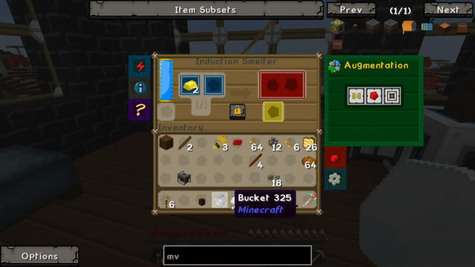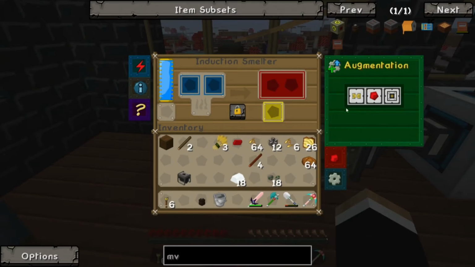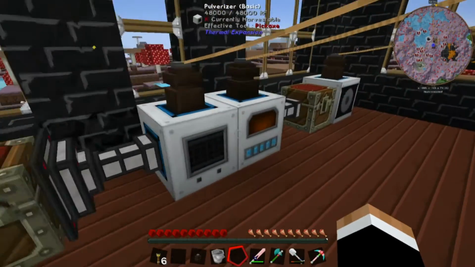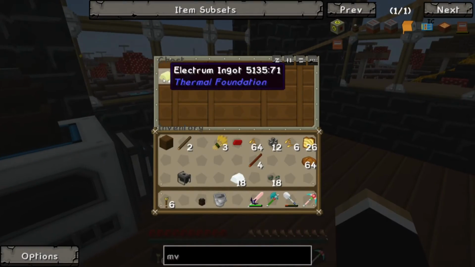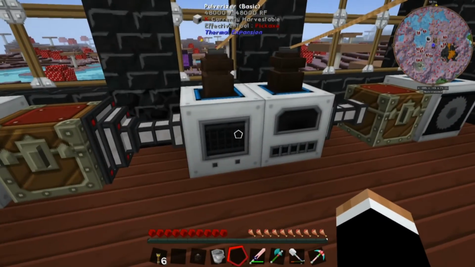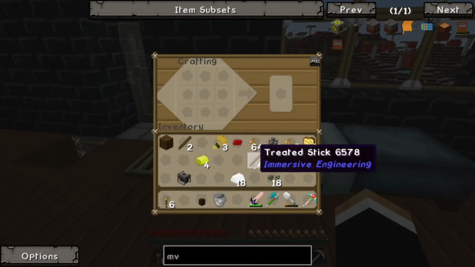So 2 of those guys and 2 of these guys. Oh, crap. This is sucking. Oh, damn it. No. Why is it sucking it out? Well, there's the electrum. It was a waste, though. It repolarized it and then re-smelted it. That was a huge waste of time. I'll have to work those kinks out.